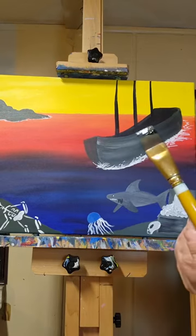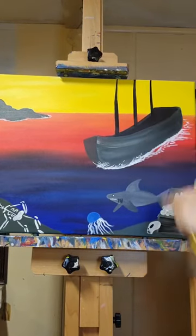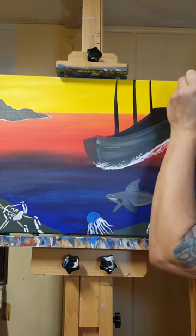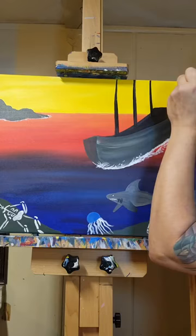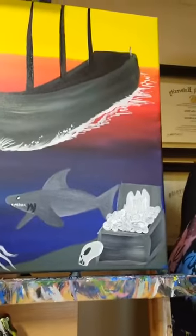And then the little house on the back. I'm grabbing my brown, I'm grabbing a smidge of white, nice and thin on my brush. And following this square piece right here, okay, I'm going to put a little piece like here, right there. Let me give you a close-up.